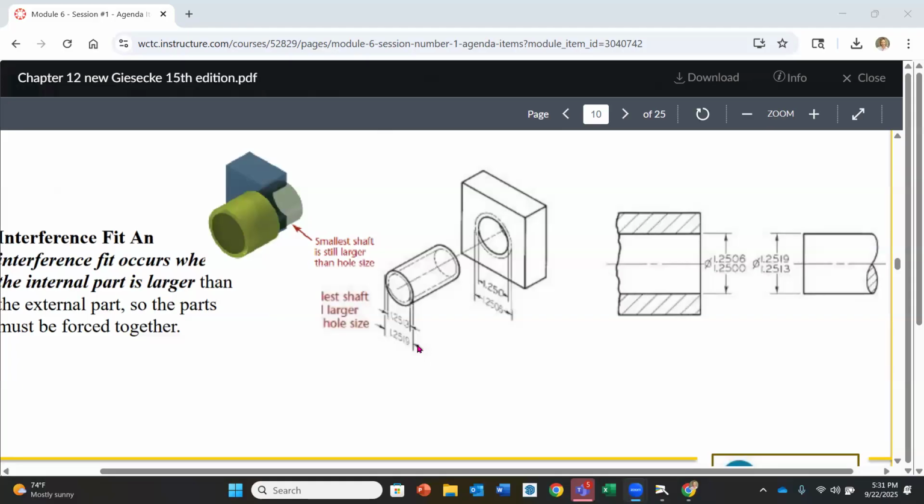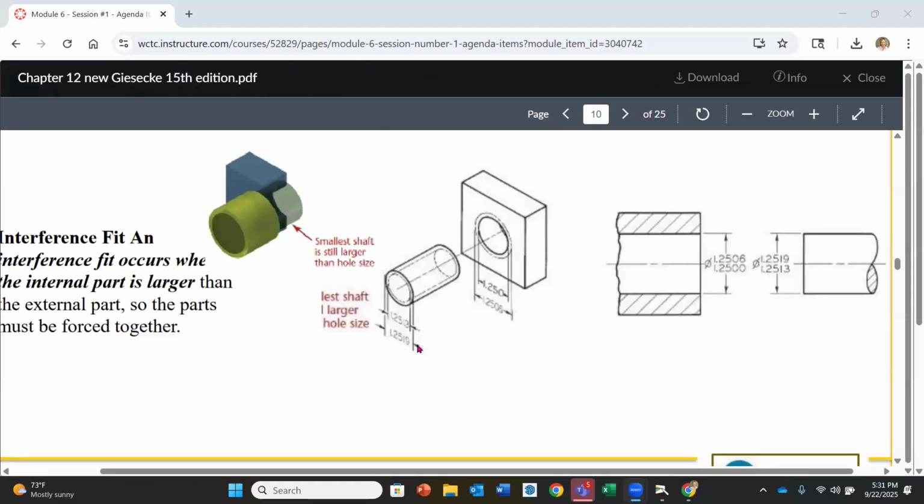This is almost 2 thousandths. Is that a lot in metal? We might have to put it on an arbor press, right? Right, probably put it on an arbor press, but not crazy. It's not crazy. So if you start to get into a couple thousandth, that's when you usually have to do a little bit of heat and cooling to get them together.